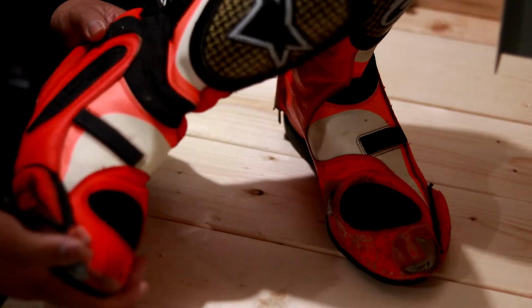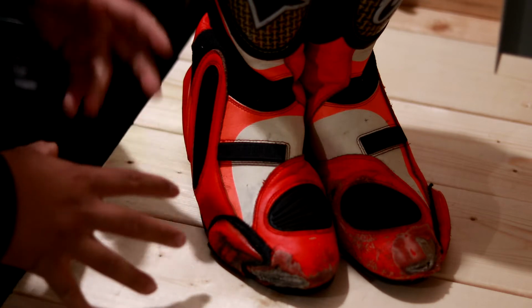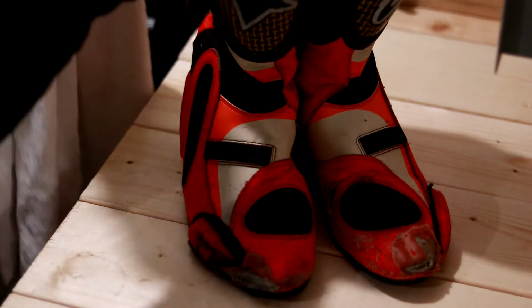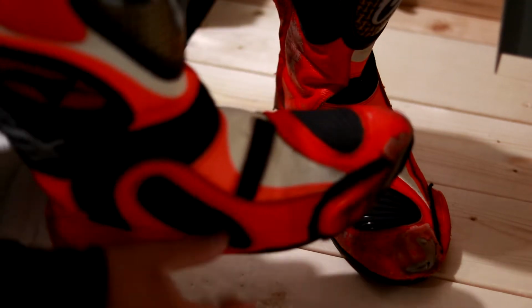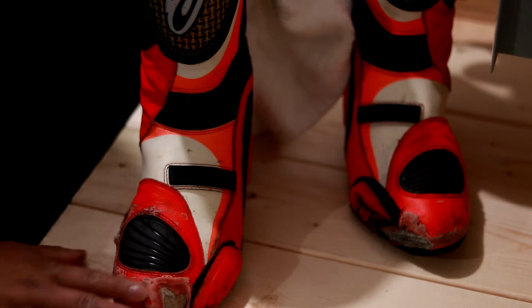Before we get started, we're gonna stuff the boots with some fabric, just so the leather poofs up like if somebody's wearing it. It's gonna be easier to work with anyway, so just give me a second and get some towels. We got the towels, so we're just gonna try to stuff it. It's gonna look weird, obviously. It's a step we need to do. So, just get that in there. We managed to stuff the boots. This way it's easier to work with. The boots are more puffed up, so it's gonna be easier to sand.